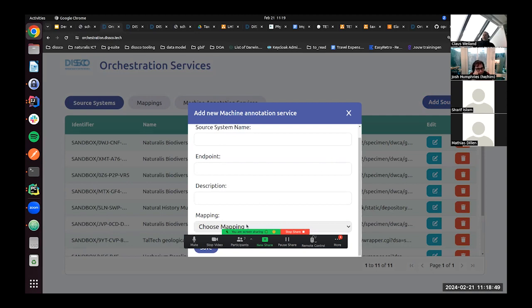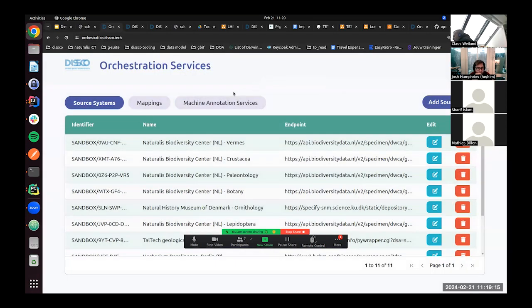And a certain mapping, so maybe too deep, but you can set defaults or explicit field mappings, so saying, well, for this specific harmonized field, always use this specific DiSSCo field. Otherwise, we'll check against a list and say, well, we'll first check this field. If it's empty, we'll check the next one and the next one. And there's kind of order in there. But for now, let's focus on the machine annotation services.